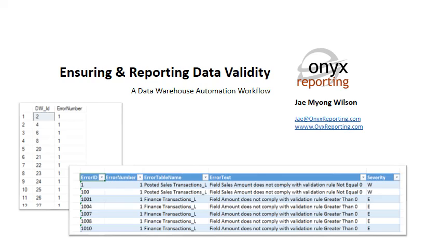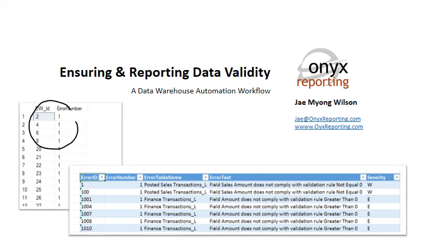Alternatively, when you are talking about your ERP and what goes on inside of NAV or AX or GP, you might say, theoretically, every transaction should have a salesperson on it so that we know who to give the commission to. But in real life, our data is not perfect. So a data validation framework in your data warehouse can help you keep track of these issues, and ideally report on these issues so that you can fix them in your source data.